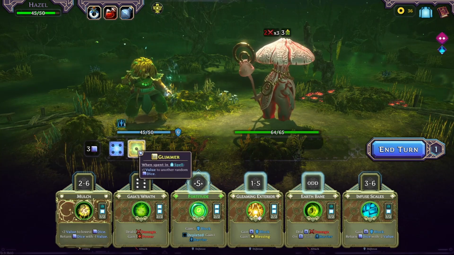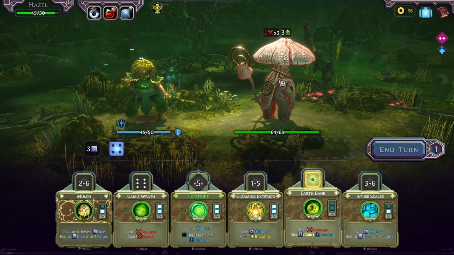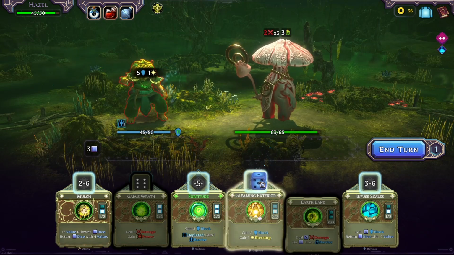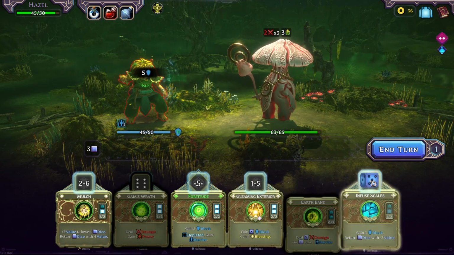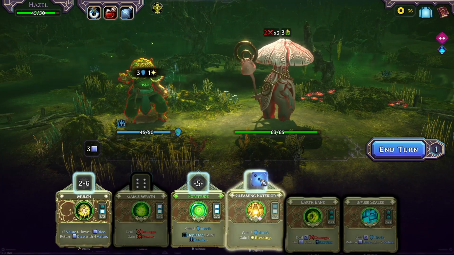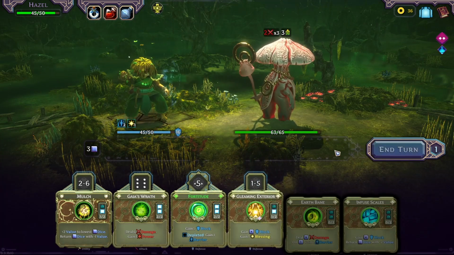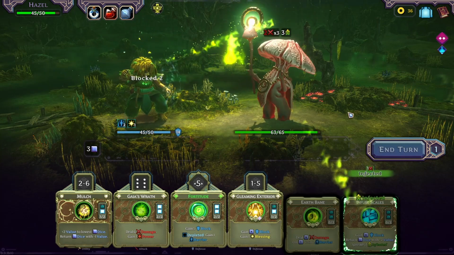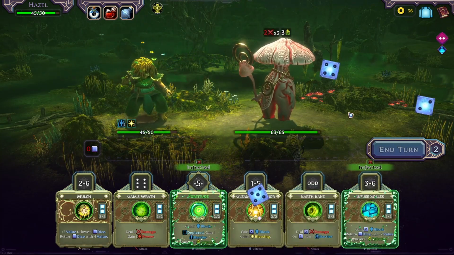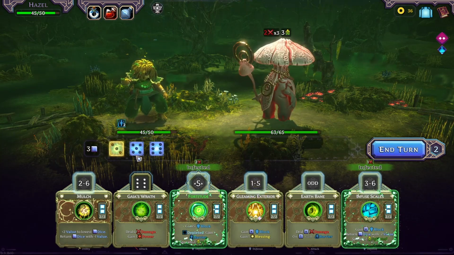I can pop the 1 into here to deal 1 damage again, gain the barrier, and place that into there, goes to a 3, and that into there gives me a blessing. So I fully block, I'm going to get infected, which is fine. So we got a 3.